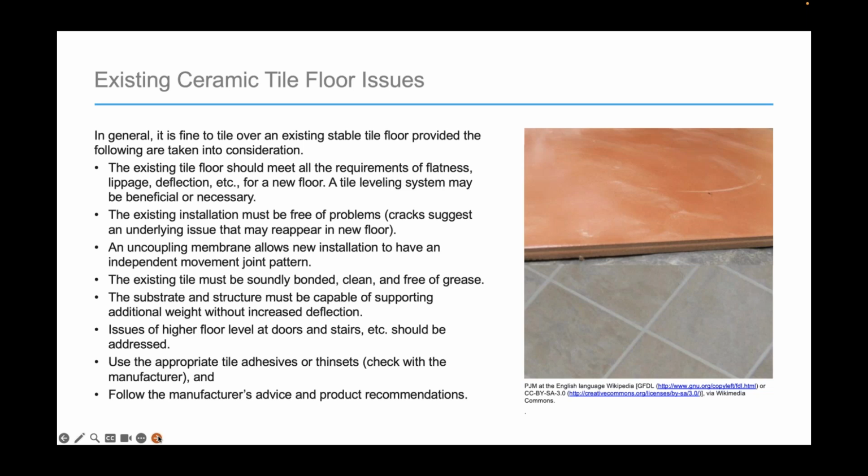An uncoupling membrane allows the new installation to have an independent movement joint pattern. The existing tile must be soundly bonded, clean, and free of grease. The substrate and structure must be capable of supporting additional weight without increased deflection. Issues of higher floor level at doors and stairs, etc. should be addressed. Use the appropriate tile adhesives or thin sets. Always check with your manufacturer, and then, of course, follow the manufacturer's advice and product recommendations.